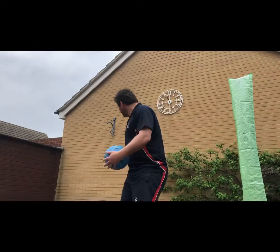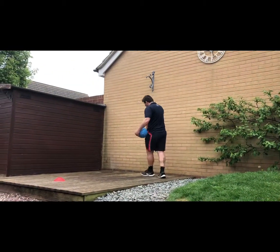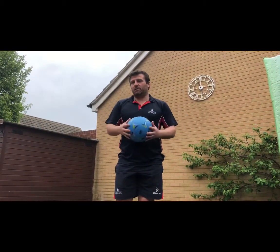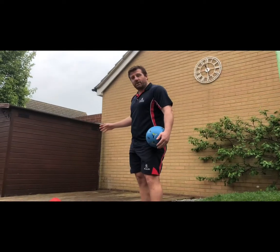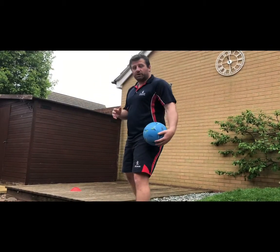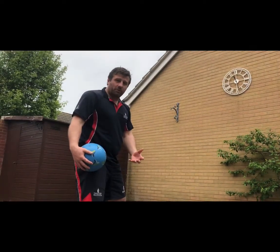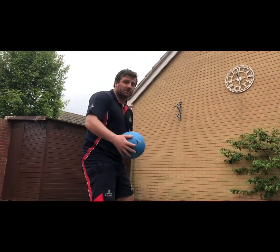Okay, now part two. We're going to start with the bronze level. You just need a wall and a mark about two meters away — about two steps. We're going to start with a round-shaped ball: could be a football, a netball, a basketball for example. The aim is for 20 seconds, from the mark, to do a rugby pass to either side and make as many passes as you can against the wall. I'd prefer you pass and catch without any bounces, but if you're not comfortable, start with one bounce and catch.